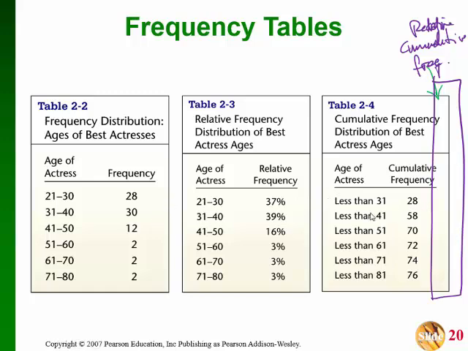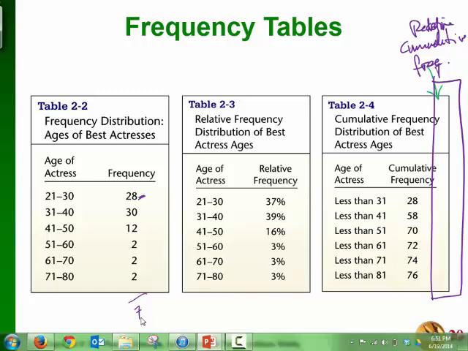So the relative frequency, remember, is just whatever that number is divided by the total, which was 76, I think.